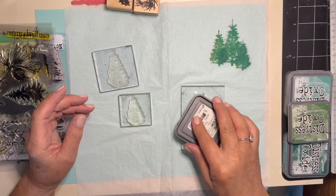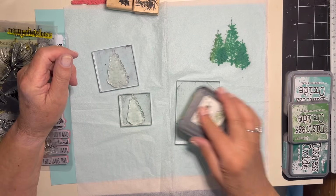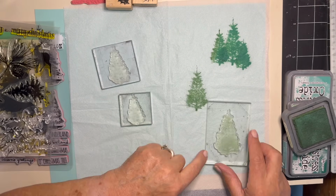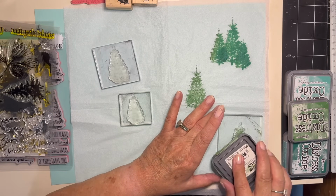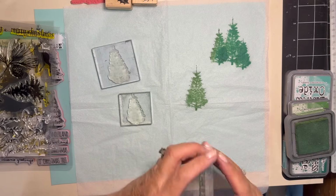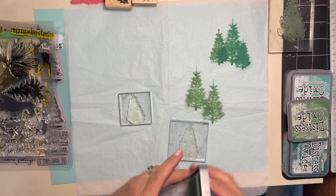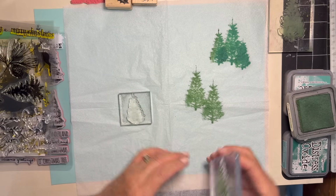I'm not incredibly fond of this colour, as I mentioned earlier, so I'm just going to try Rustic Wilderness by itself. Let's just see what this one looks like. Oh, that's nicer, isn't it? It's got some funny little lines going across, but that's fine. Oh, I didn't want to do that one again. Well, I can do it somewhere else. To me, it's a much more approachable colour. Much nicer. Let's just put that one there. Oh, it's stamping well too, isn't it, that colour? Let's do some of the smaller ones. For a freebie stamp, I think this is really rather nice. I imagine it's a freebie.